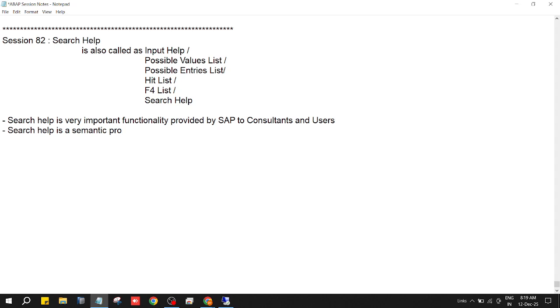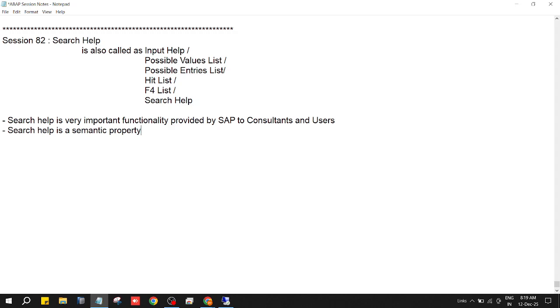Semantic properties are already discussed: the field name, field label, F1 help documentation, and F4 help also.